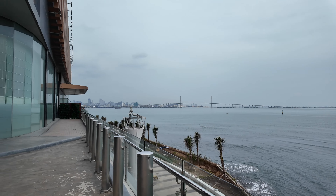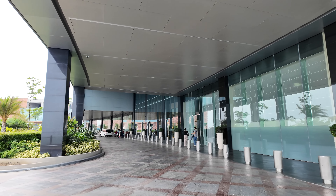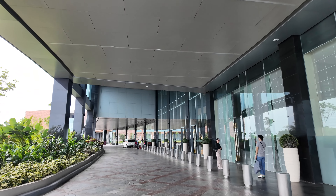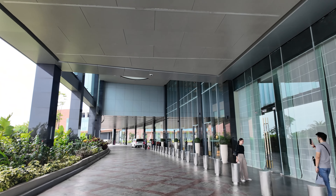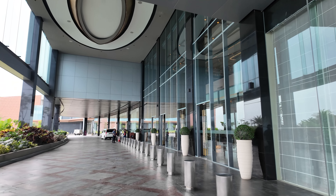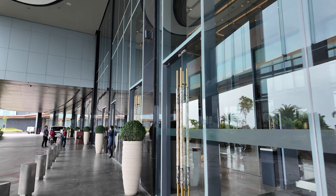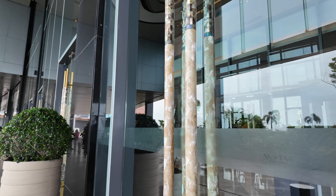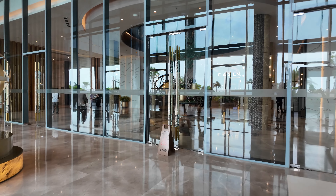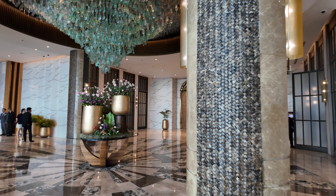What's going on everybody, this is Island Hopper TV hotels, coming to you from the New Star, which is a casino next to the SM Seaside. This is actually the Philly Hotel — F-I-L-I — assuming that has to do with Philippines. We're going to go inside here, we've got to go through security. All right, so I had to do that little security check there, but here we are.